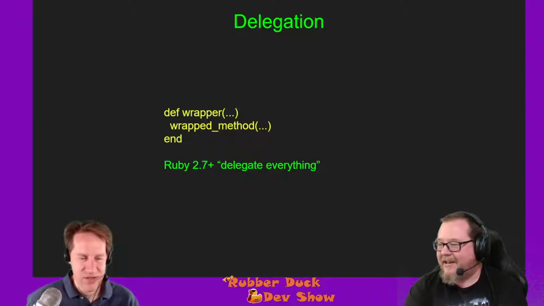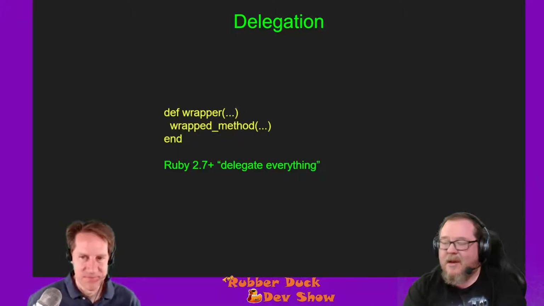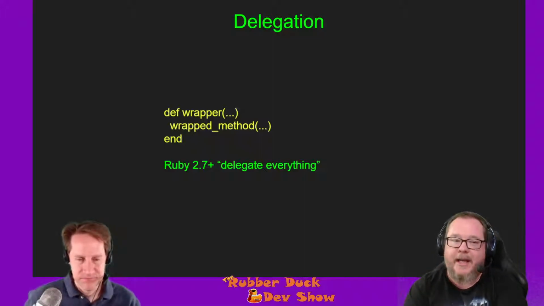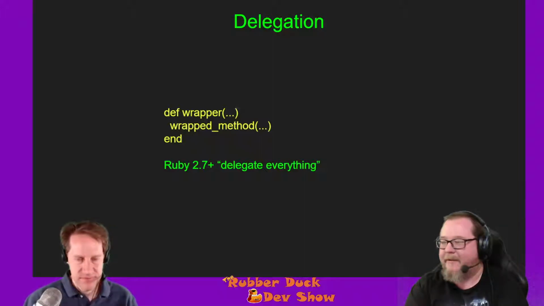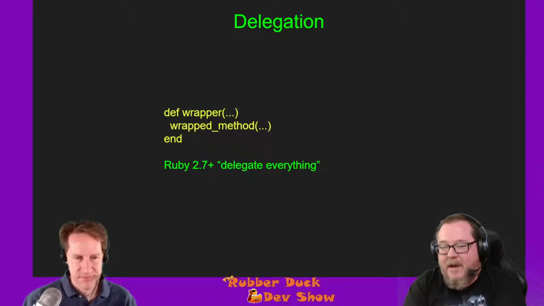And how long is that going to work? If you use that kludge, is it going to break in some future version of Ruby where it's not going to work anymore? Right, exactly. And all you're doing in that case is building in technical debt for yourself that you're going to have to clean up at some point later. So you might as well just take the time and clean it up the right way to begin with.